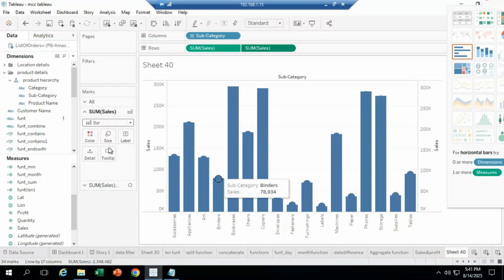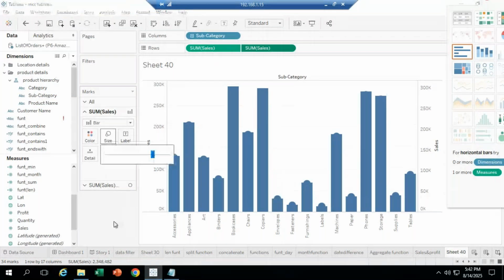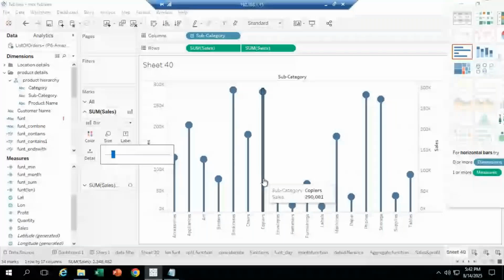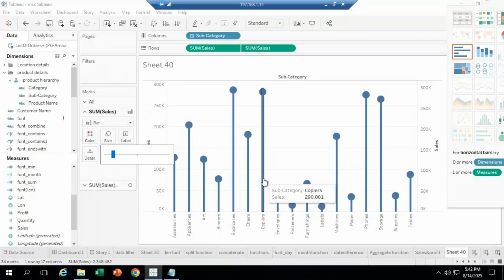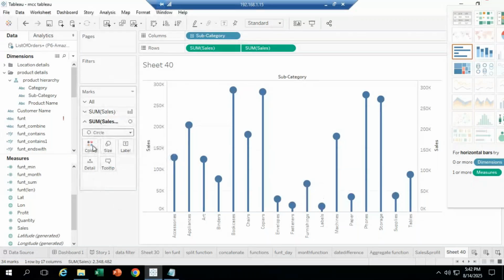Here, select the size, now decrease the size. Click on. Now select the sales options.